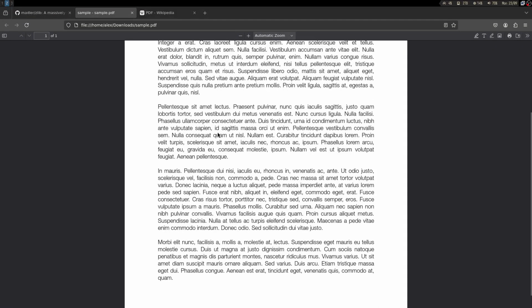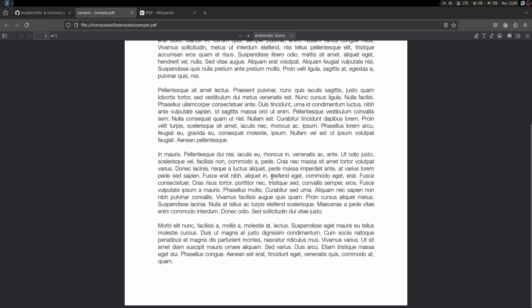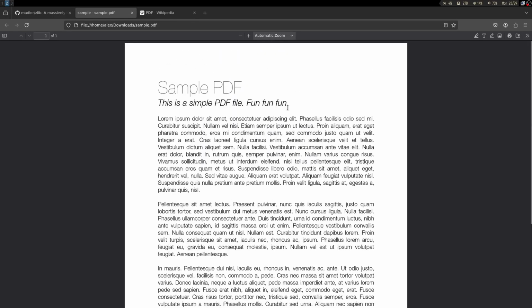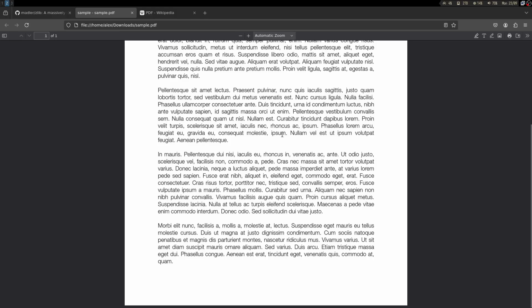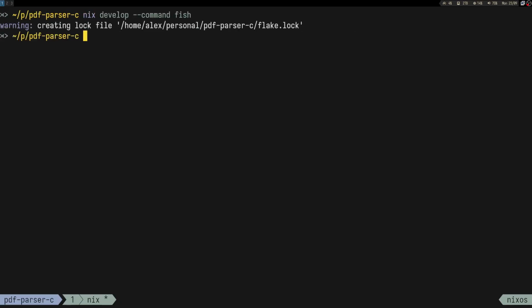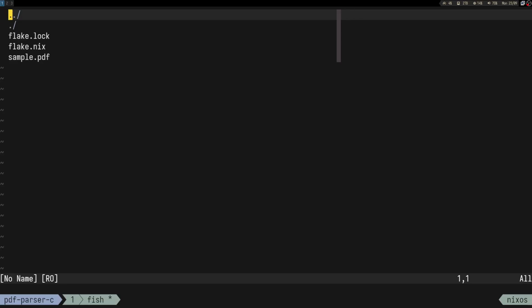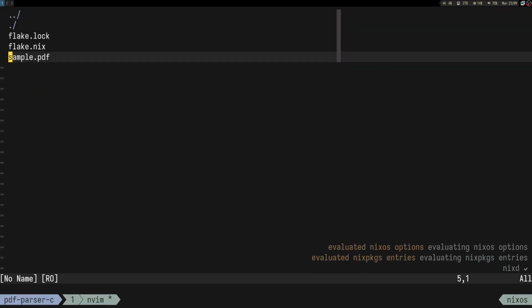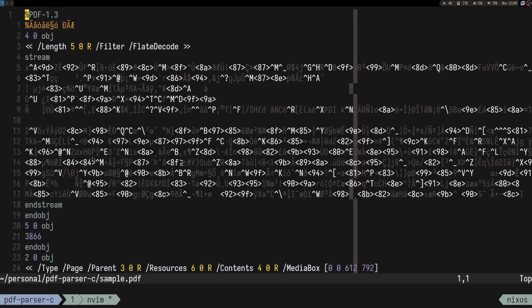It only has text. Maybe in the future we could also do something like images. I think that's also quite interesting. And maybe that trick of hiding data in PDF files, like hiding an executable in the PDF file, could also be interesting to try. But let's just install the dependency. So now we have the zlib library, and let's take a look at our sample PDF file.